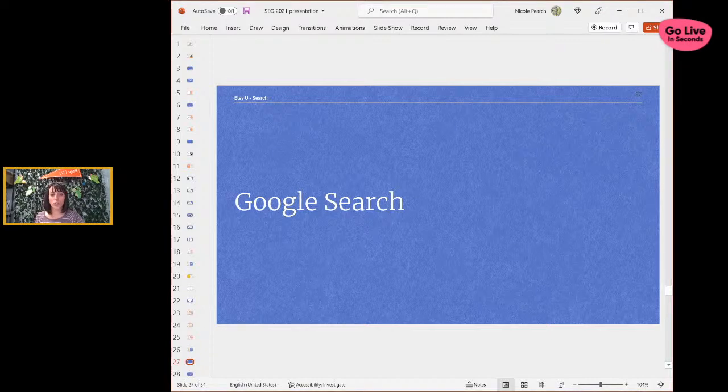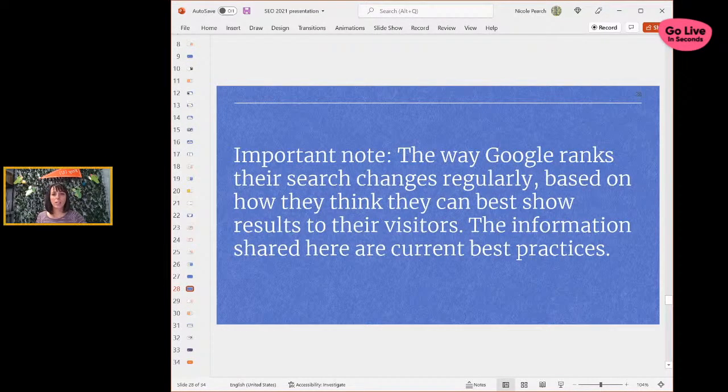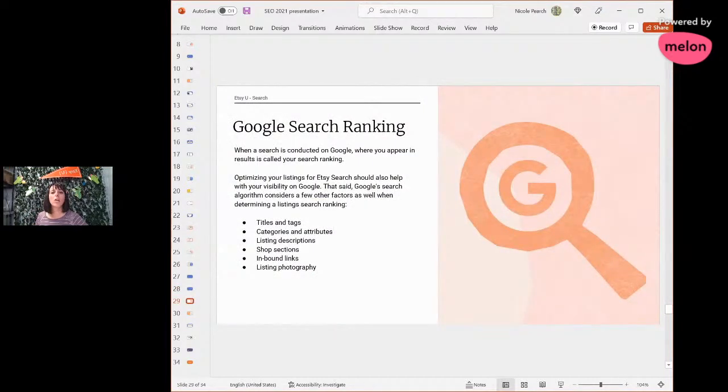Okay, Google search. Let's talk about Google. Same thing, this is all the most current up-to-date information on Google. When Google is conducting a search on Etsy, they're searching all the listings.